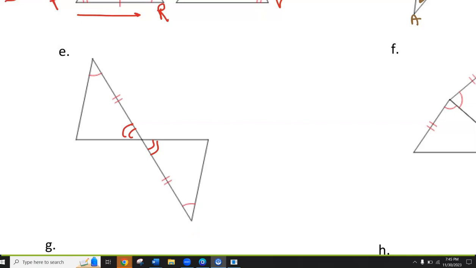What do I have? Well, I have angle, side, angle. Again, I have that sandwich side. And I have another single, double mark, another angle, another sandwich. So I have angle, side, angle congruency. Let's go ahead and follow this pattern. I'm going to unmark those letters, and I'm going to now label the vertices.